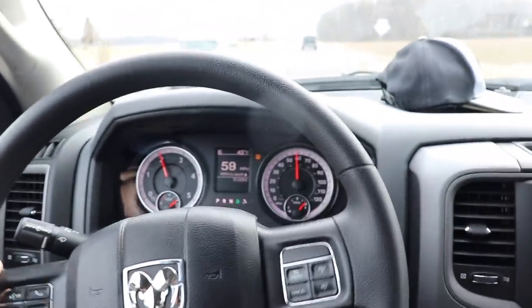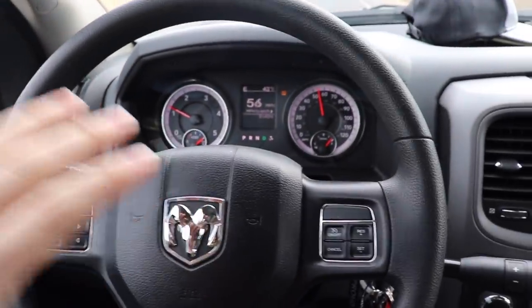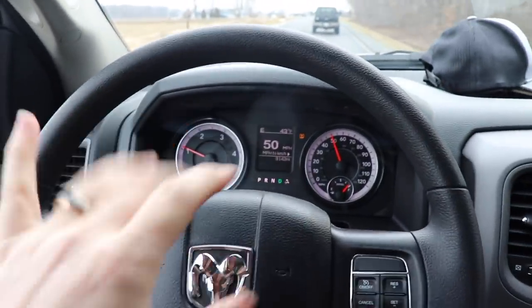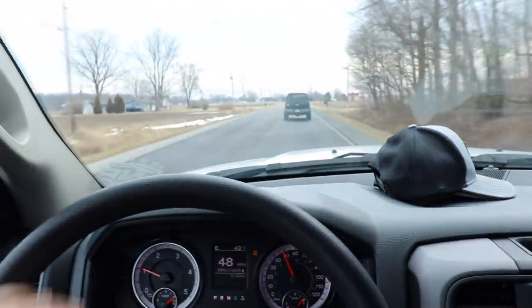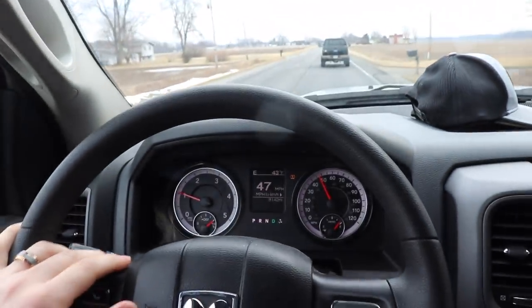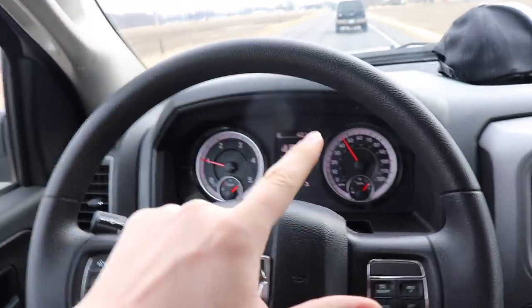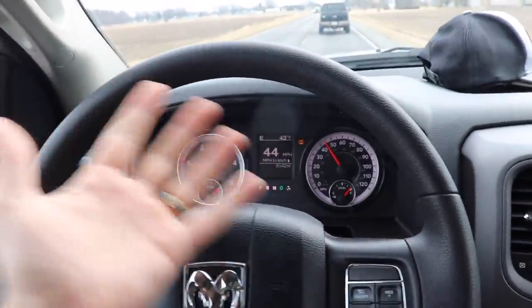Rolling some gold. I do love the way this truck drives. For being a daily driver truck, it's just right — it's not stupid amounts of power to where it's not usable on wet roads, because it does snow and rain around here quite a bit. It's just enough power where you've got plenty if you want to work it or have fun with it. Still very fuel efficient — all around a really great truck.